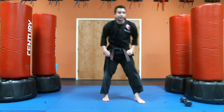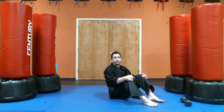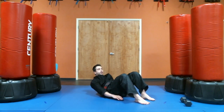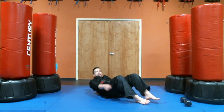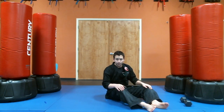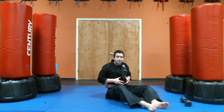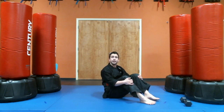Lay down on your back. And remember, with crunches, you don't have to come all the way up. The goal is to get the shoulder blades off the ground. So crunch up, back down. Up, back down. And really think about the ab muscles as you go through this. Instead of just trying to get your body up, think about tightening your abs, squeezing them to pull you up. You're going to feel a big difference in it when you really focus on that.